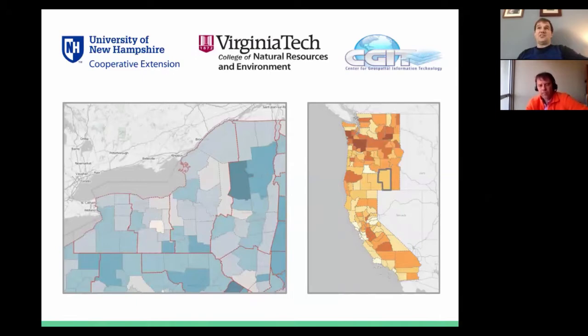And so you see on the left here, New York State is shown with the red indicating the extension districts. We were unable to find any, certainly digital, version of an extension district map nationally, so part of our project was to go through and create this. The other thing, of course, is that not every state has districts. For example, New Hampshire does not have districts.